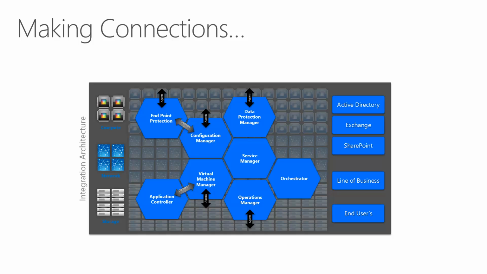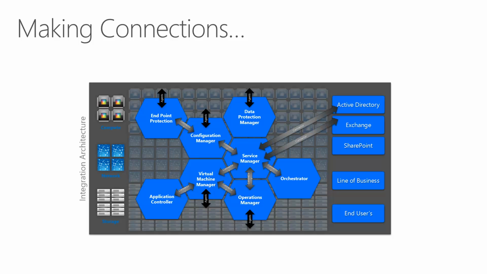We get the introduction of connectors. Virtual Machine Manager and App Controller. These two things are one. App Controller is the web portal that offers us the ability to manage our self-service cloud and Virtual Machine Manager. So it makes a direct connection. It understands the APIs and knows how to talk. It also knows how to talk to Azure. We look at Configuration Manager and Endpoint Protection, two products that used to be two separate entities, then got connected, and now we're so connected they're essentially integrated and we no longer even contemplate them as two different products.